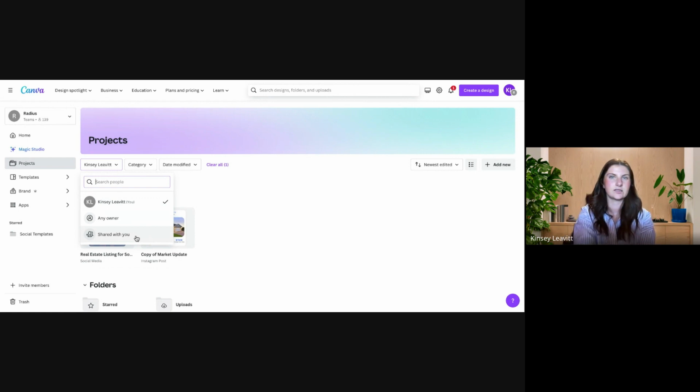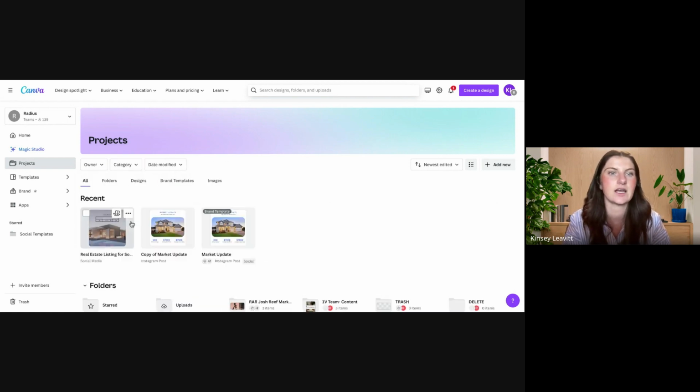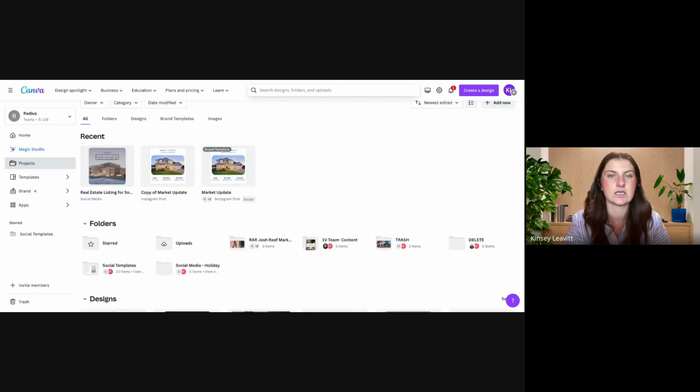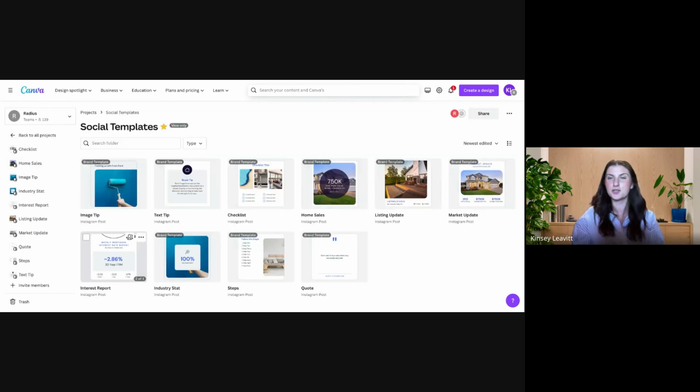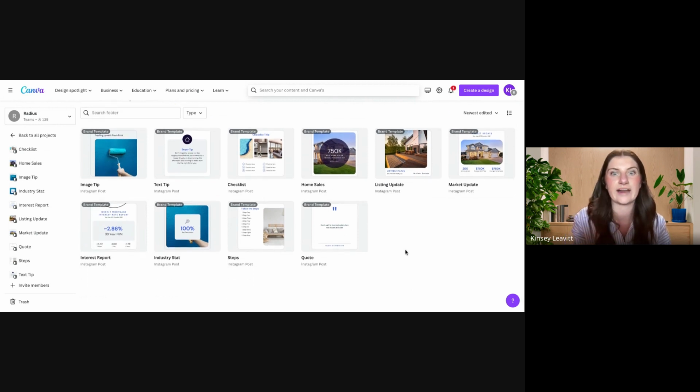So this is where we're going to find some templates that have been created from the corporate side that you're more than welcome to take, customize, and use as your own. So if I just want to see everything that's available, I can do any owner. And then we can also see some different things. So if I want to go through some social templates, you mentioned you are wanting to post more on social. So we could come into these social templates and you can already see there are some already laid out, branded. You can swap out text, colors, fonts, whatever you need to do. But they're already there for you. So if you don't even want to start from Canva templates and you want to start from your own, feel free to utilize these brand templates within your team space.